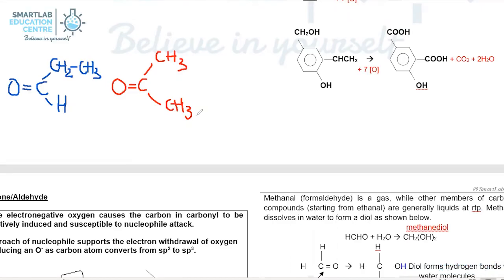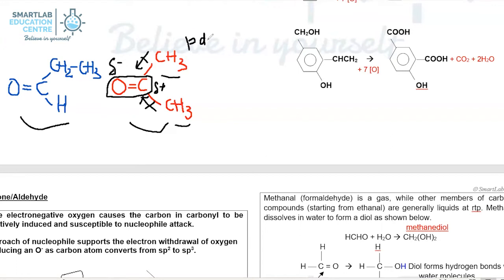Let's now compare the boiling point of propanal and your propanone. In terms of the number of electrons for both molecules, they are exactly identical. And in terms of dipole moment, you'll find that in ketone, 2 methyl groups bond to the carbonyl group. So the 2 methyl groups are electron releasing, rendering the carbonyl group to be more polarized, meaning to say it's more delta plus. Therefore, because of that, it actually has a higher permanent dipole.